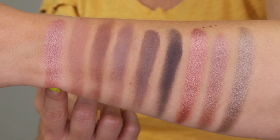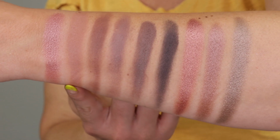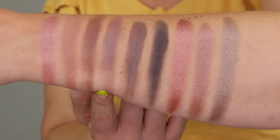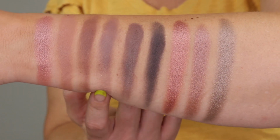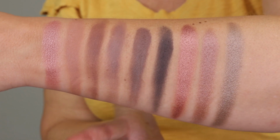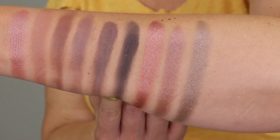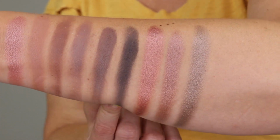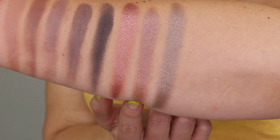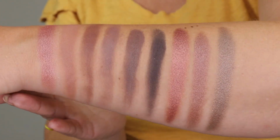All right, starting from my wrist, here we have Half Moon Bay. This is a very beautiful rosy tone. We have Laguna, Glass Beach, which I think is also very pretty. Butterfly Beach, this is the one that is that cooler taupey shade. So that just isn't something that I wear a lot of, but I do know that a lot of people like that. Then we have Malibu, La Jolla Shores. I like this because it's an off black. And then we have Big Sur. This is an amazing shade. Santa Cruz, and then Carmel Beach. So I think that there's a nice array of tones. This is going to be a fun one to work with.